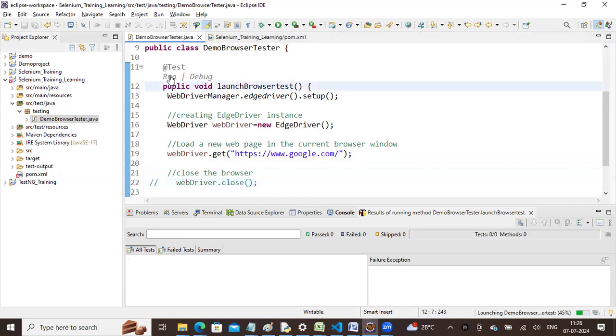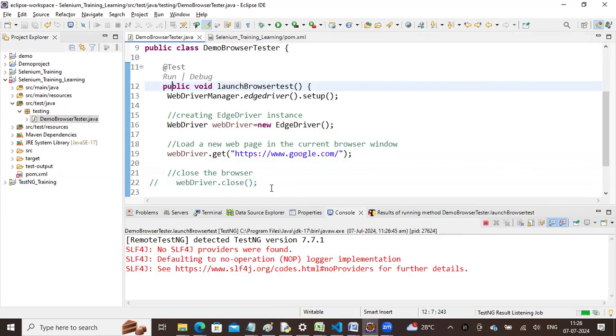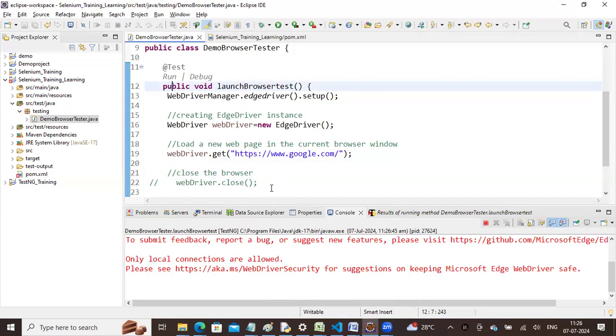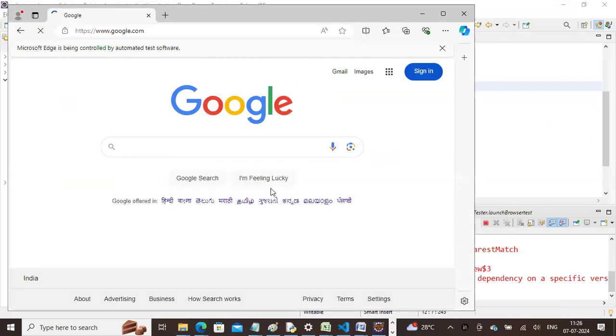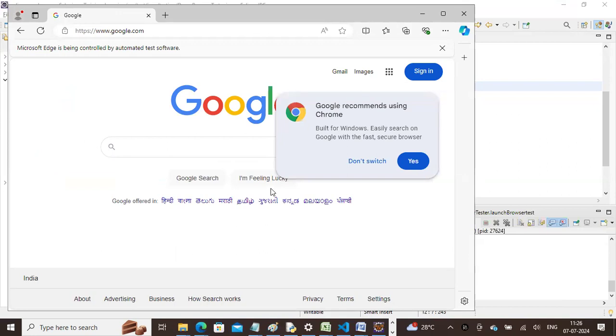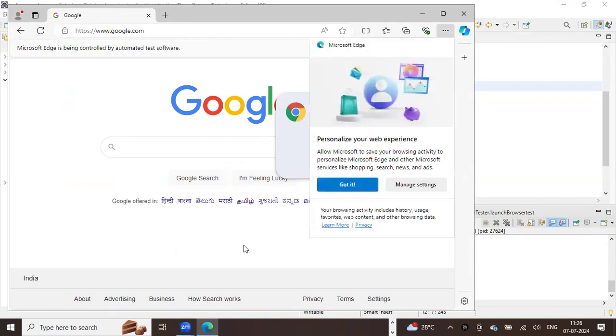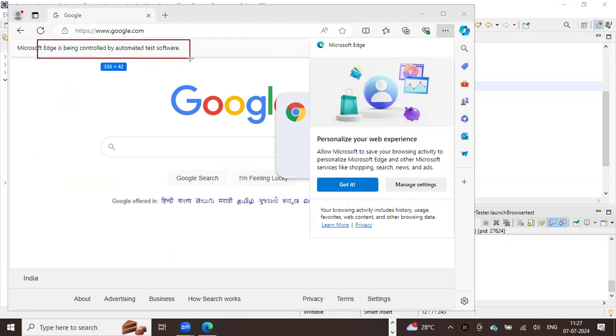Okay, now let's comment this line and run this test case again. We are not closing the browser. Just check. Once you launch a browser, it automatically launches the browser and loads the page, google.com. And one more important point, you can read this line, what is it showing? Your Edge browser is being controlled by automated test software.